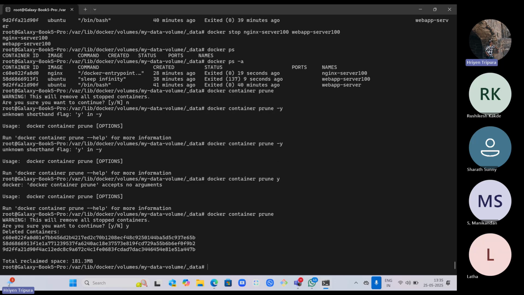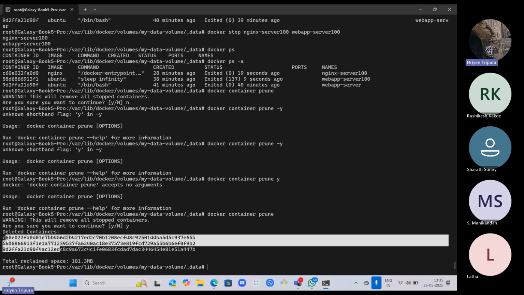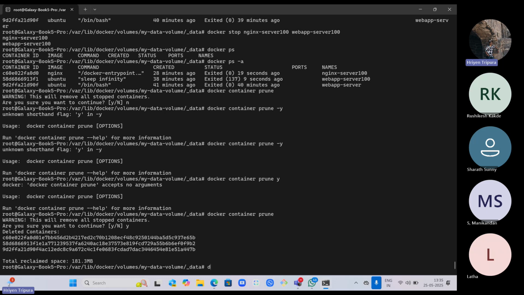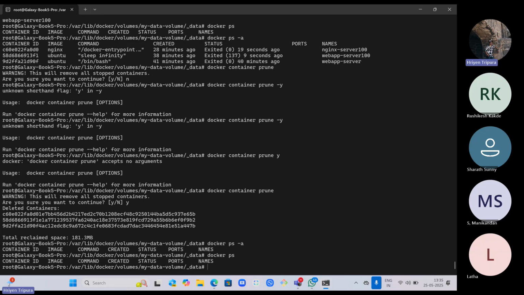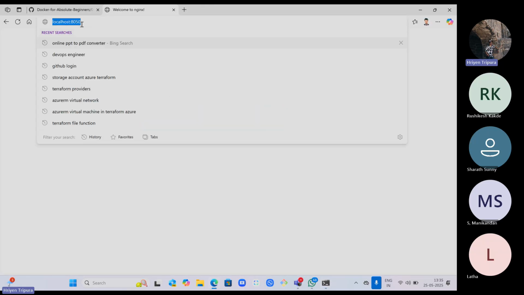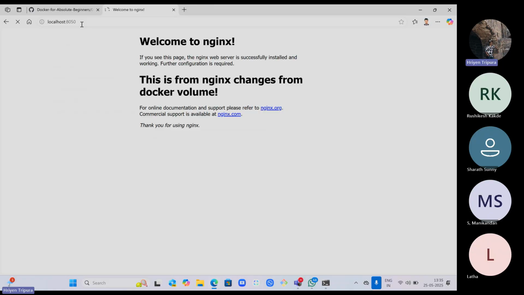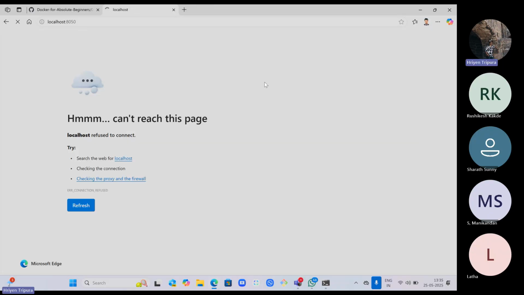Okay, so basically what we have done now, if you see here, there were three stopped containers. So this much space got cleaned up, and these stopped containers we have deleted. Now if you check docker ps -a also, you do not see any, because this is to check including the stopped containers. Same thing if you type the list also, nothing is there. That means right now there is no container. If you try to refresh this page also, it will not work because it is deleted, of course.